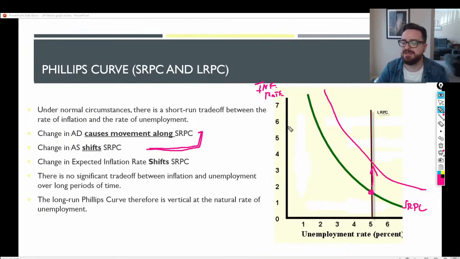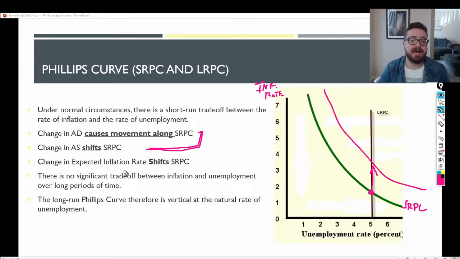Now, technically speaking, this is technically affecting both aggregate supply and aggregate demand at the same time. I wouldn't want to do move along and then move the line. That's a lot of logic to have to deal with, especially since something's going to be kind of indeterminate there. Just move the whole line. It'll save you a bunch of effort.